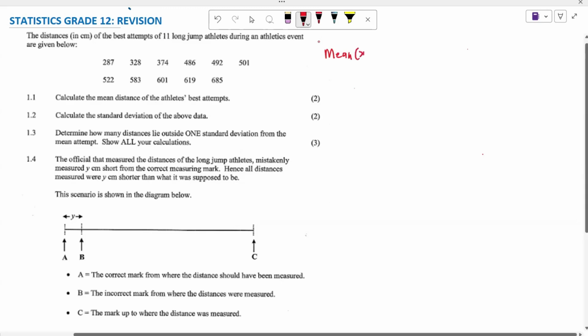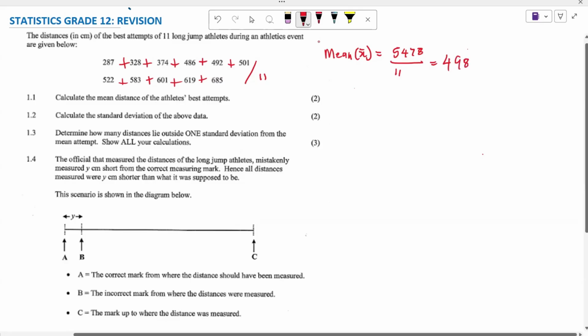But the manual method would be that you say your mean, remember, mean is given by X bar, will be equal to the total of all the values, which means you add all of them, then you divide by 11. Remember, all of them are 11. So if you add all of them, they give you 5,478, divided by 11, and this will be given by 498 altogether, right?